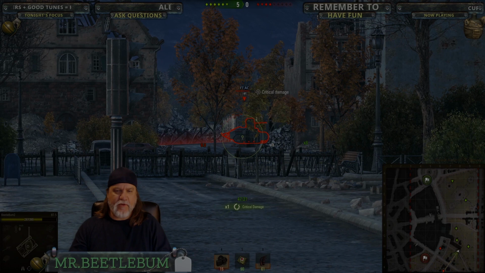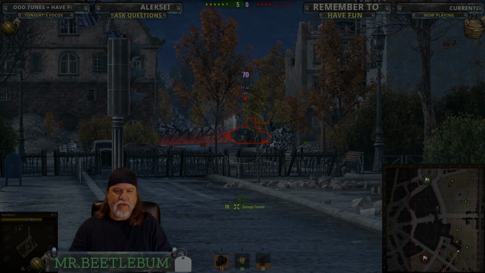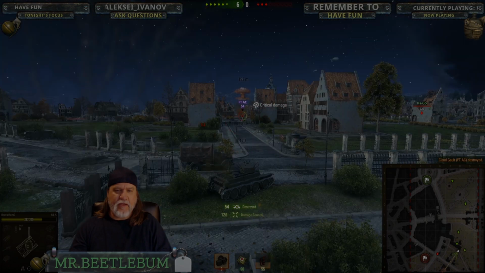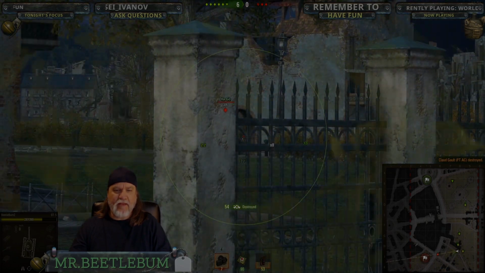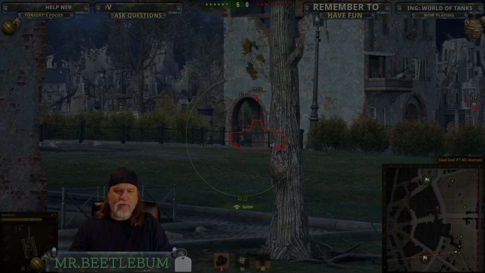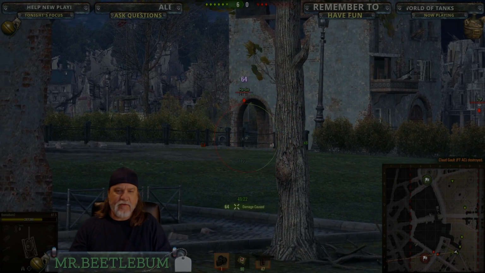Oh, there. That's why you hit the back, so you can keep trying to track him. There, we tracked him again. And boom. Normally he's a pain in the ass once he gets back behind the house. But tracking is what's going to help you keep him from getting to the house.